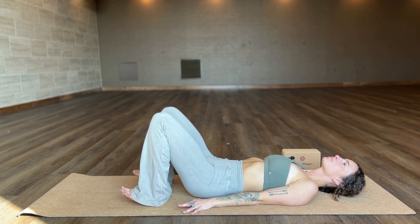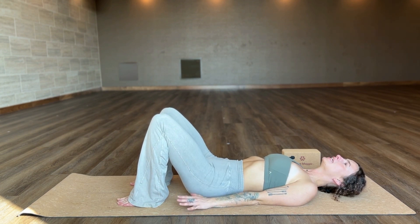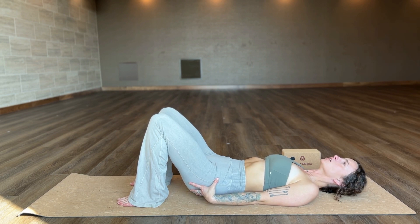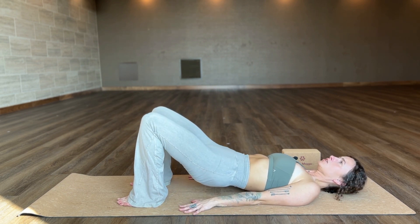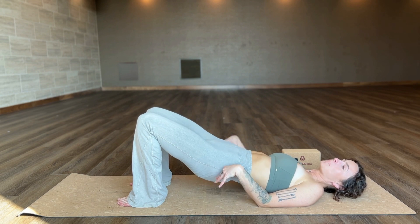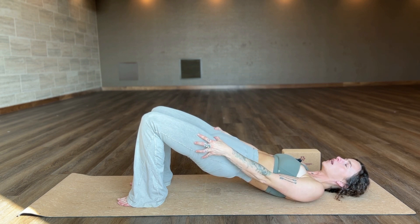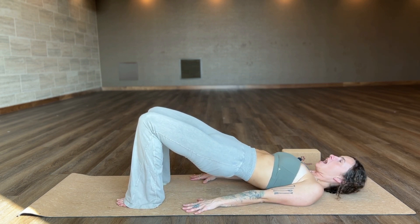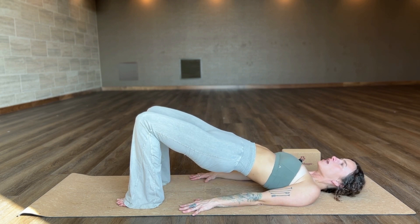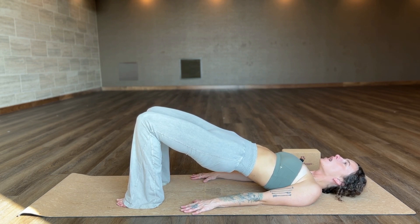Once you've done that, press into the floor actively with your feet, hands spread wide, engage the glutes — don't clench the butt, but engage the glutes — engage the core, and start to press your hips towards the ceiling. Very key here: you don't want to suddenly burst up into this back bend. This is a slow, strong motion. My glutes are engaged, my quads are engaged, my calves and feet are active, and I'm pressing into the floor with my shoulders, elbows, and hands. Once you're here, check your chin — you don't want your head arched back; you want your chin slightly tucked and looking directly up above you.